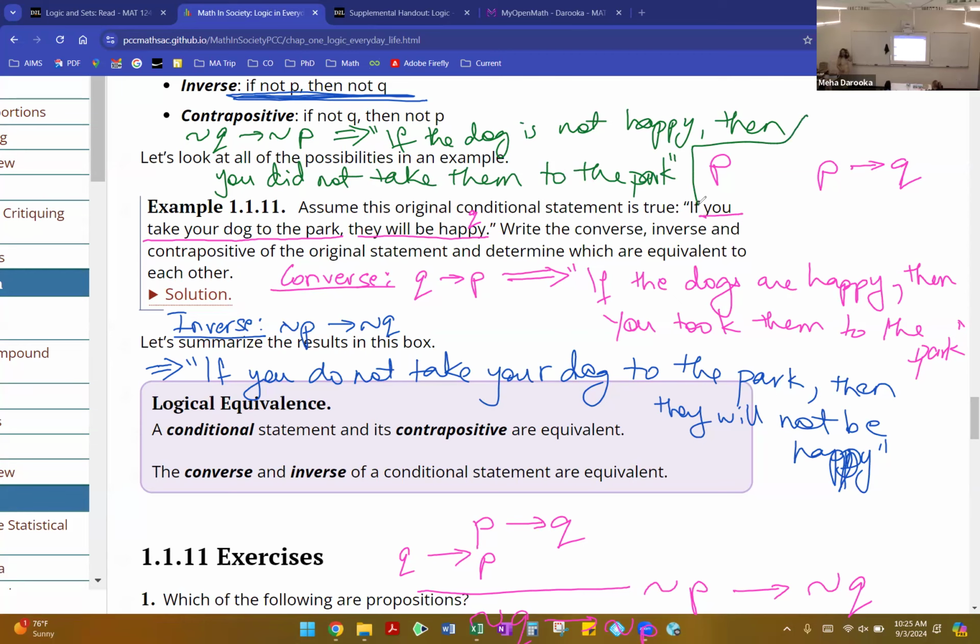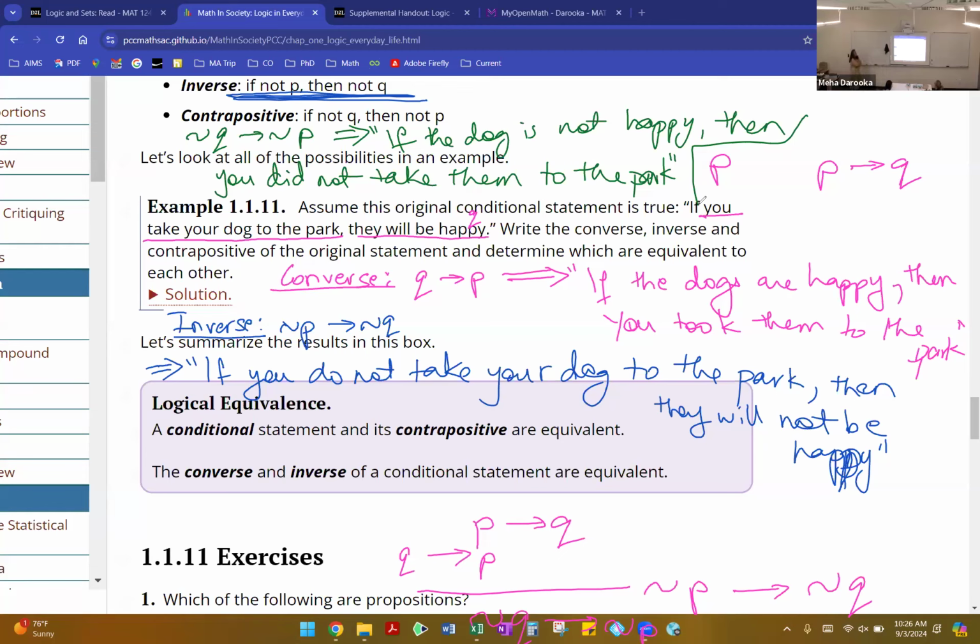So out of, and I know it's a jumbled mess in there, which two do you think in truth value are equivalent between the original statement, the converse, the inverse, and the contrapositive? Now, I know you can see the box at the bottom, which tells you which two are equivalent, but which ones do you think actually make sense as talking about the same thing?